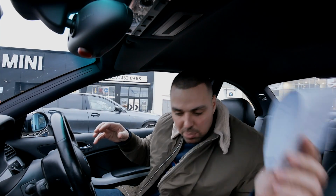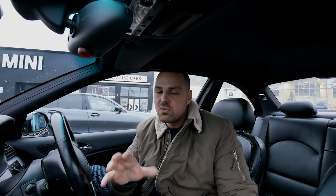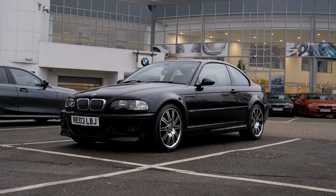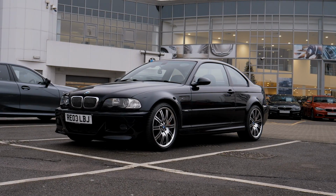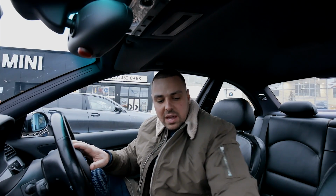So the plan for me is, I'm going to end the video here now, by the way, but I've got it booked in. I'm going to get all them bits done. If you want to see this car in its fully finished state, obviously it looks stunning at the minute. Like I was just doing the filming there with my camera of the car outside here. It's nice daylight, the sun's gone in, clouds are shielding the light as well, so it's quite a nice filtered daylight out there at the minute. It just looks like such a good looking car. It just looks so good. I love these cars. I'm going to get all the bits done.